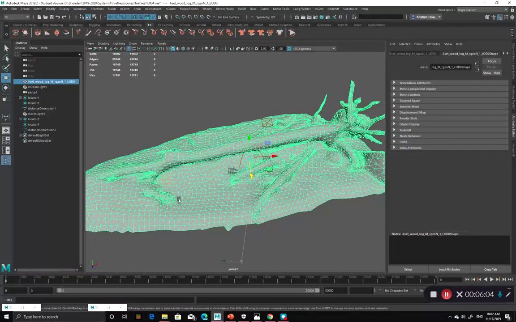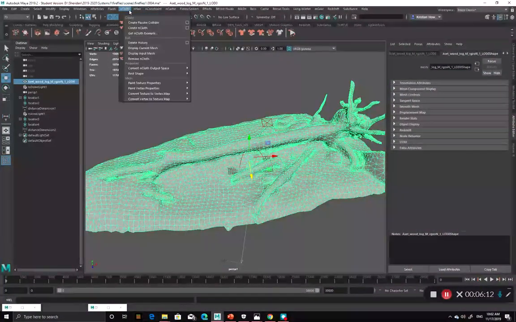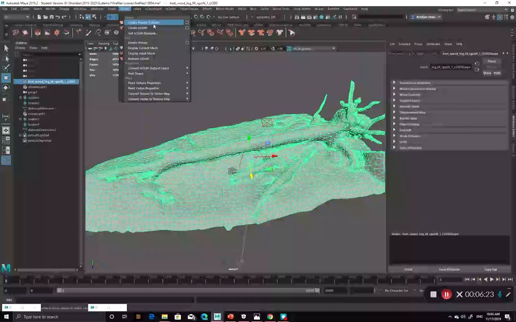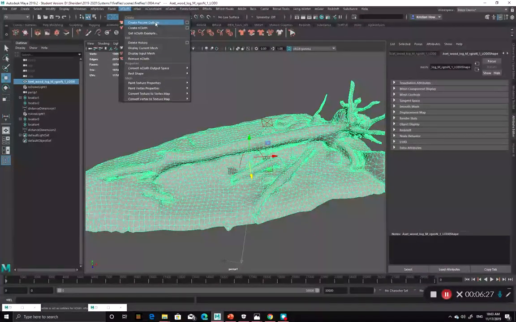I also might want to make my ground a collision object, just so my particles don't go through it. So to do that, I'll do it first. I'll go to N cloth, and I'm just going to create a passive collider. Passive collider doesn't do anything to your geometry. Anything, if it's rigged or bound, has skin weights on it, can be a passive collider. Basically, any kind of N system dynamics, so nucleus-driven dynamics, will just collide with that.